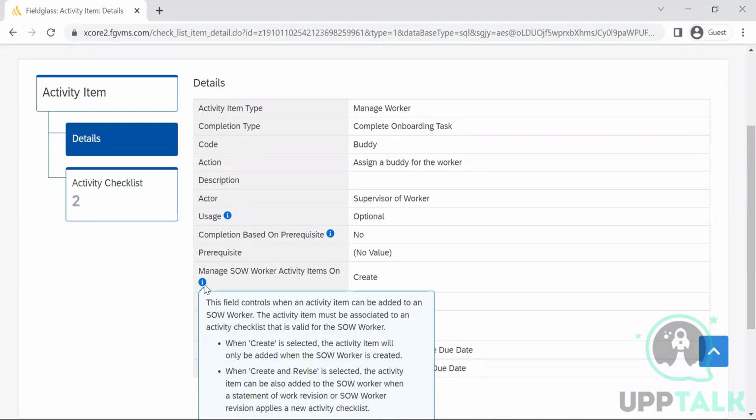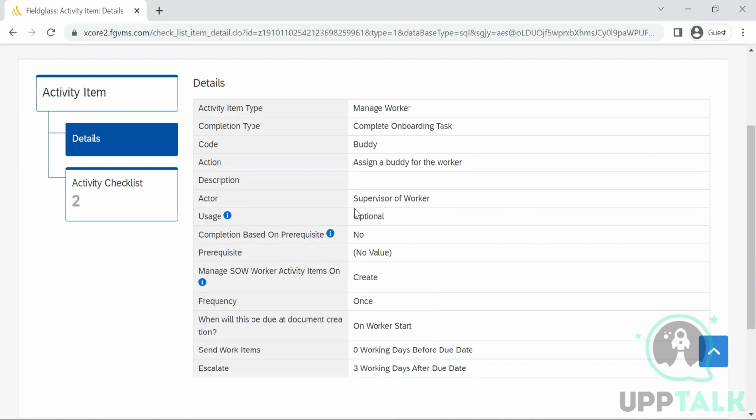So when it comes to SOW worker, it clearly says that when you create or revise, this will be added. Okay.